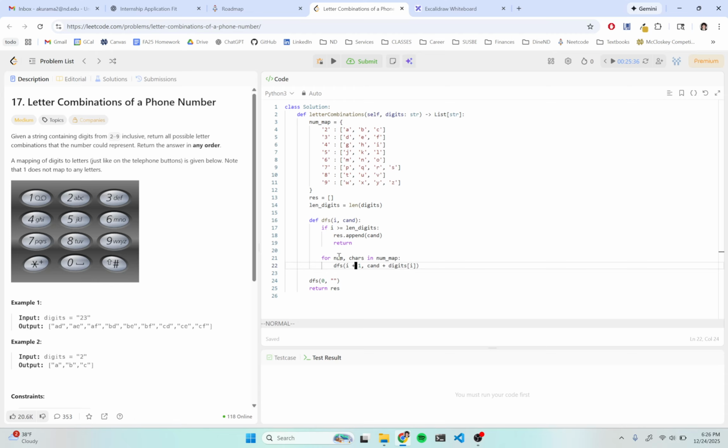We want to call this with I plus 1. No, wait, we don't want to loop through the map.